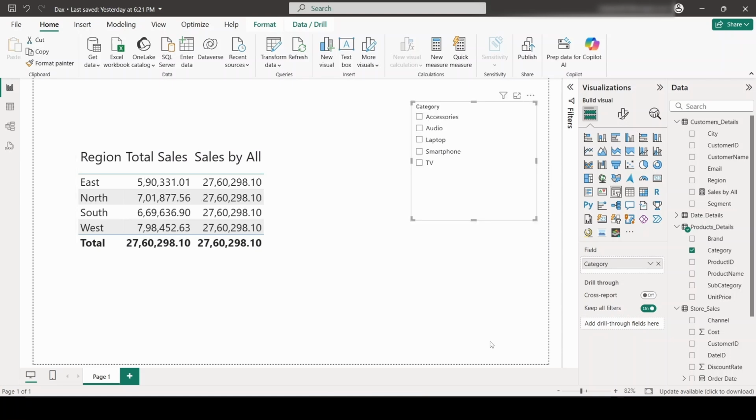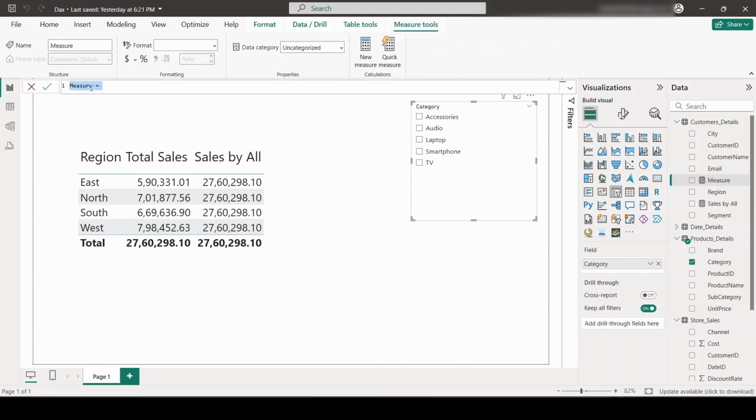Now we will see how REMOVEFILTERS is used in each visual. Let me create a new measure for that, and I'll give a title like sales by remove filter.